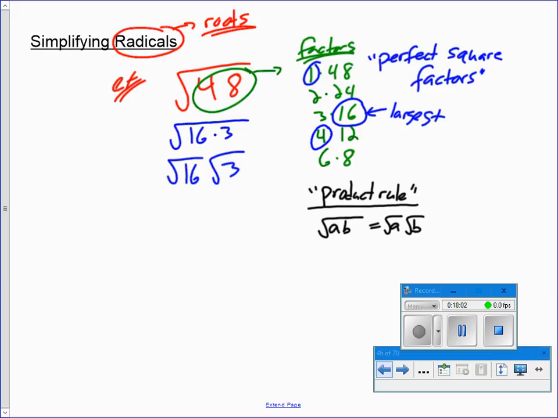And once I do that, I can simplify 16 since it is a perfect square. That's why we pulled that factor out to begin with. So square root of 16 is 4, and I still leave the square root of 3 in there. So this is now simplified. Instead of working with a big number like 48, I'm working with small numbers like 4 and 3. And sometimes in the quadratic formula, we have things that'll simplify at the end to make our answers a lot more compact, and if we need decimals, a lot easier to put into the calculator.